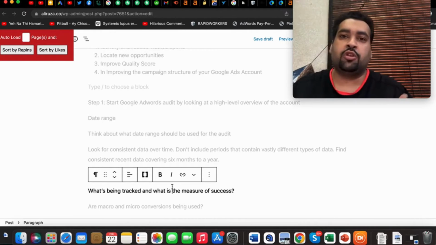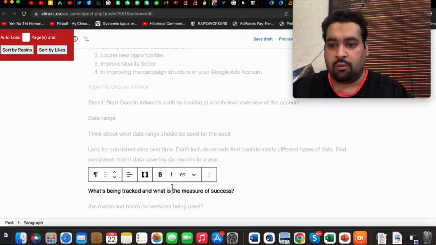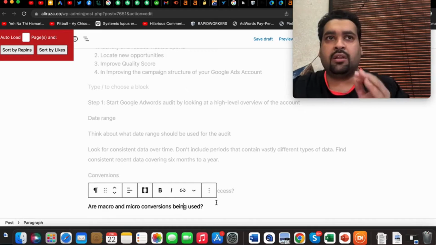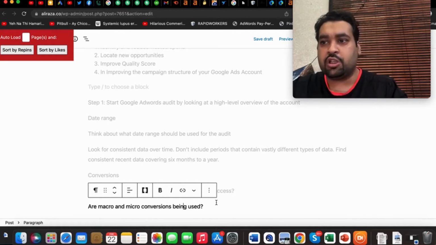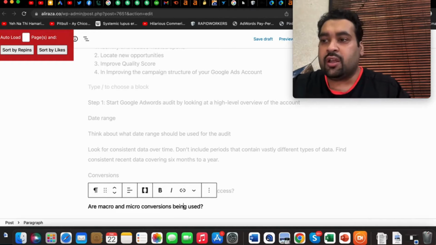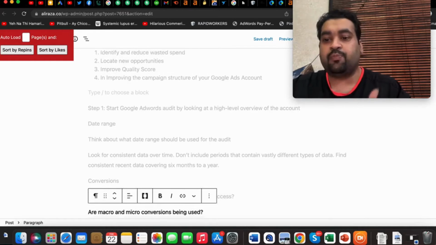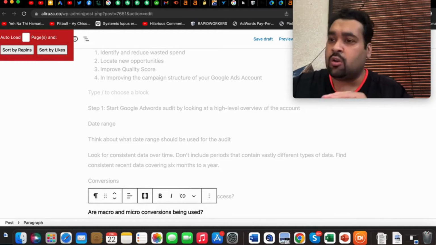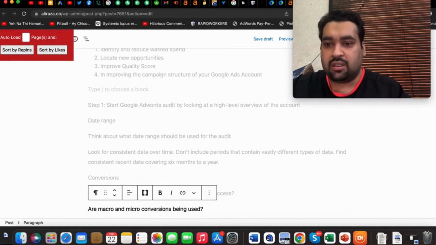And not only conversions, you also have to track the conversion amount. Are you tracking macro and micro conversions, and are you adding the value of the conversions, or just marking whether it is a conversion or not? If you are selling different products, you need to add the value. Even if you are selling a single product, you need to add the value. Although if it's a lead form, then it's a different scenario.